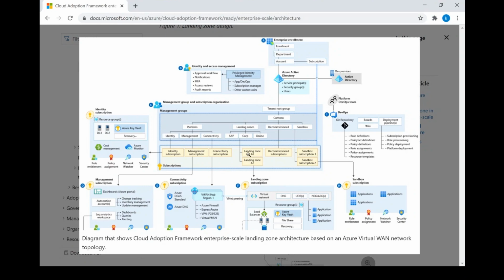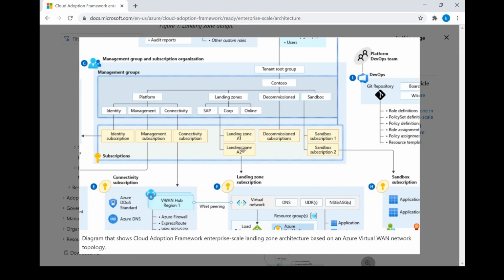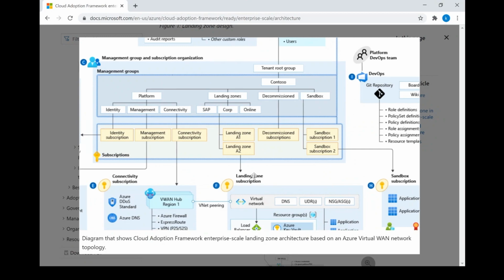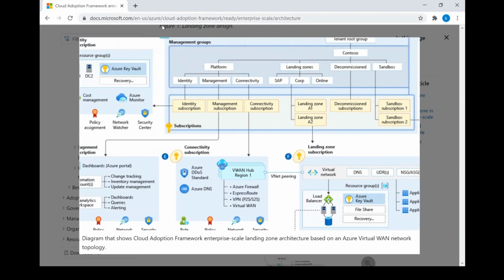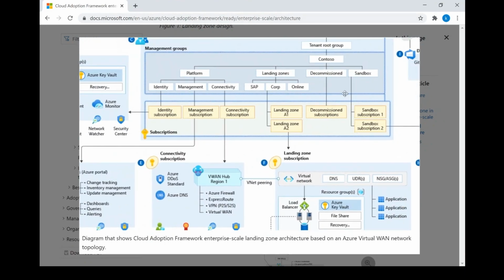As you see here, landing zone A1 and A2. Landing zone A1 means that it's a subscription with a workload inside. Landing zone A2 is another subscription with a different set. This is what's meant by landing zone. What's here outside is not landing zones.